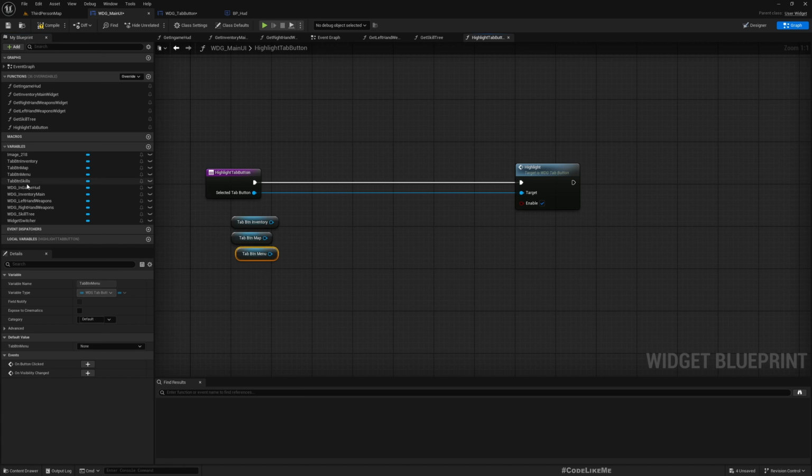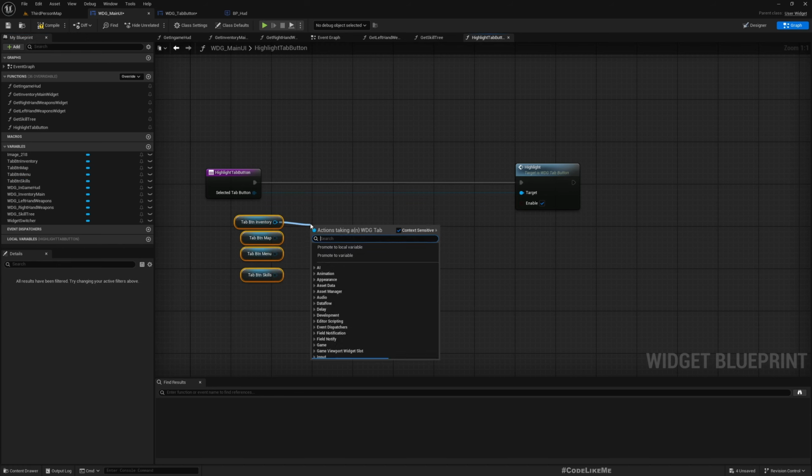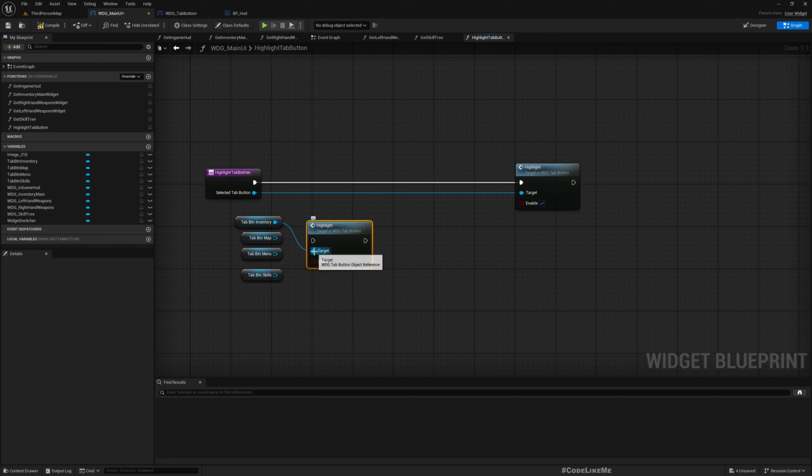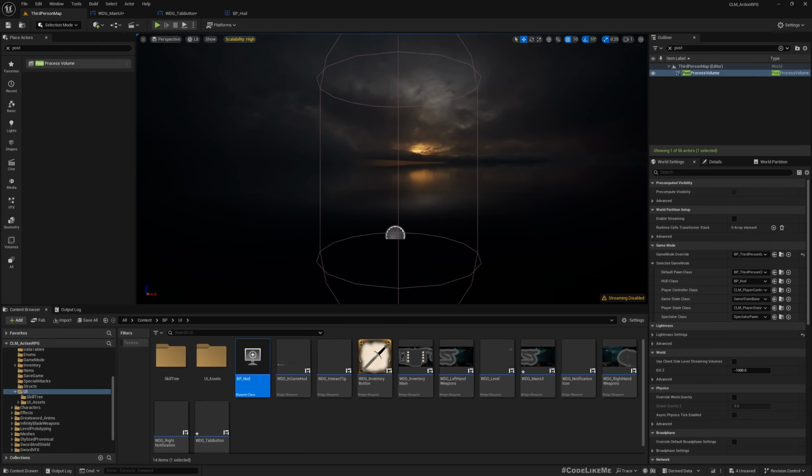Tab button, tab button skills. So basically all the tab buttons, and call highlight with a post. Should work.